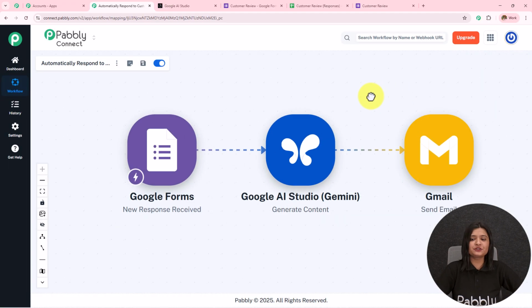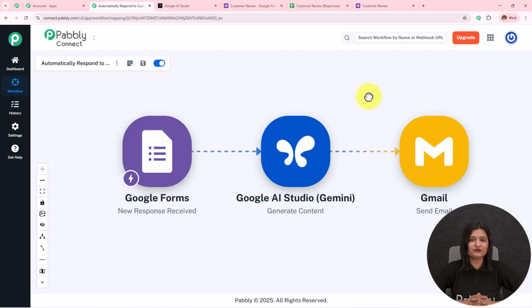Now to summarize, with Google Forms as a trigger application where we made connection with Pabbly Connect, we received the new form submission, and then we wanted to generate a reply for that using Google Gemini. At Google Gemini, as my action application, I made connection with Pabbly Connect, entered all the required details and the prompt and selected the model, executed the workflow and received the reply, and then we wanted to send that to this customer using Gmail. We took Gmail as a final action application, entered all the required details, executed this workflow, and finally sent that mail. This is how this automation workflow is going to run, and here we have successfully created automation between Google Forms, Google Gemini and Gmail using Pabbly Connect.